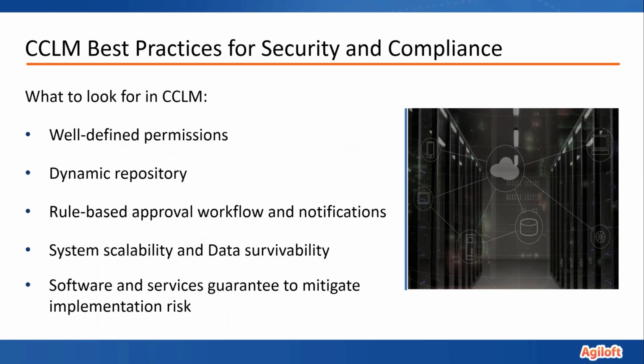Rule-based approval workflows and automatic notifications allow you to track operational compliance or the terms and conditions of your contract. A capable CCLM system can track contract expirations and renewals associated with hundreds of vendors, in addition to accounting for discounts and other contract obligations. And on the revenue side, it can match insurance payments against the services delivered.